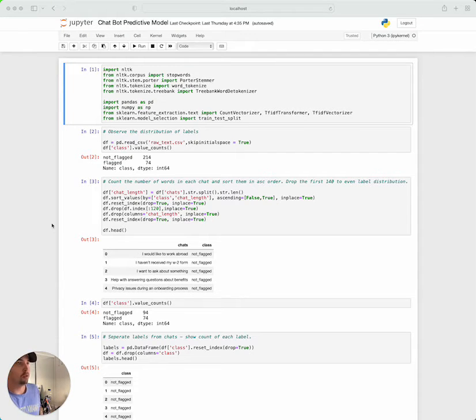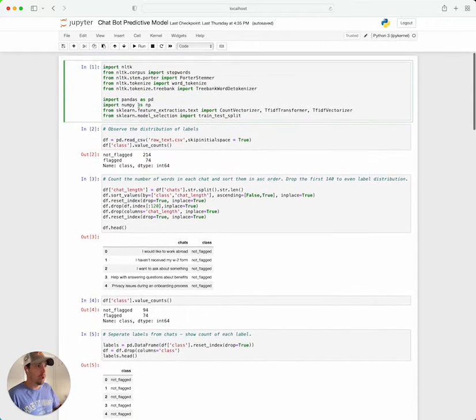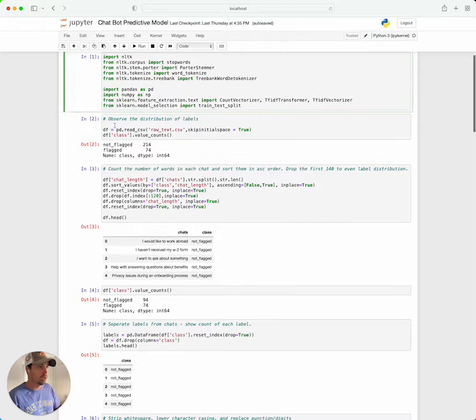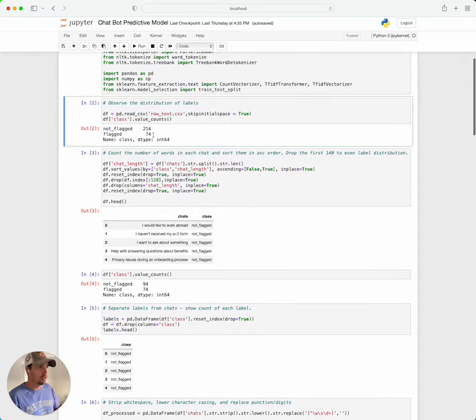So I'm going to run you through the code now quickly and get you to the output as soon as possible. Like I said, you're looking at a Jupyter notebook here that's operating using Python 3, using some common packages like pandas, sklearn, and some natural language packages as well. In a quick rundown, you're seeing packages uploaded here. A quick look at the distribution of the flagging here, or you could call these the labels of the data.